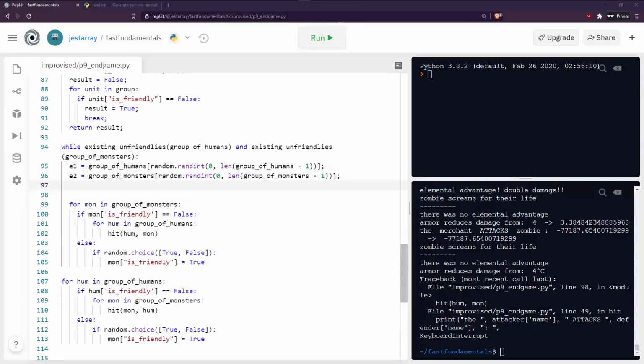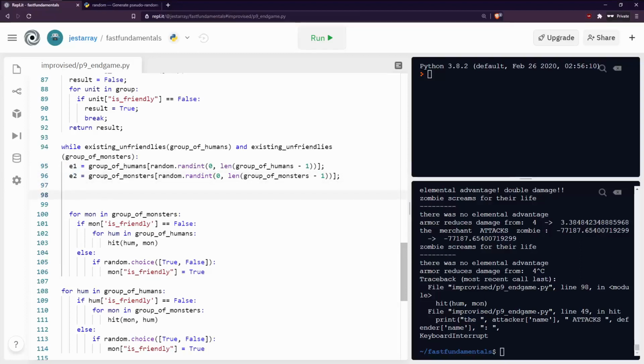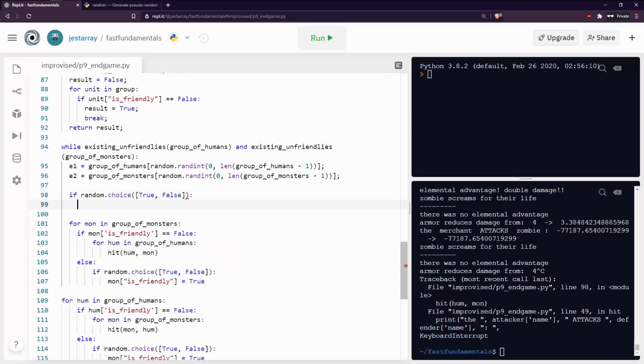Secondly, we want to randomize who is the attacker and who is the defender. So let's just write this out. It's if random.choice, give it true or false. I'm sure there's another built-in function that does the same thing.